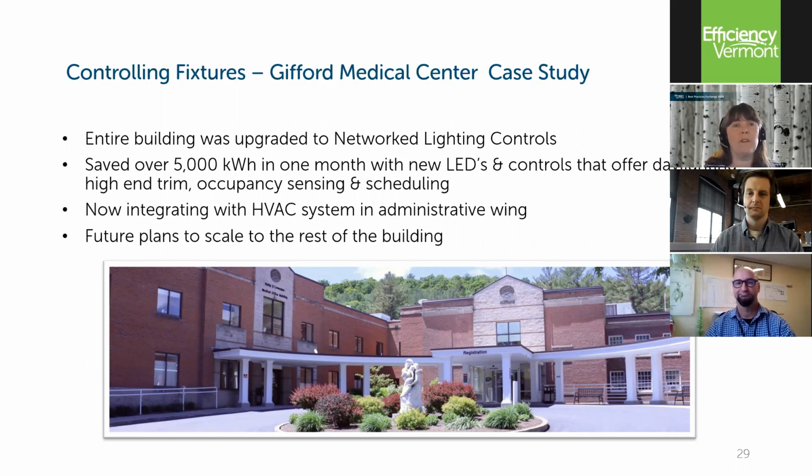And one thing with the system is if Patrick decides to install these in the outside offices off campus and over the internet, they'll be able to tie it right back in, and he'll still be able to sit in his office here at the main campus in Randolph and assist people with their lights over in Chelsea or Bethel at some of their other locations. So I'll let Patrick talk some more about how we did the program and what's going on at Gifford.